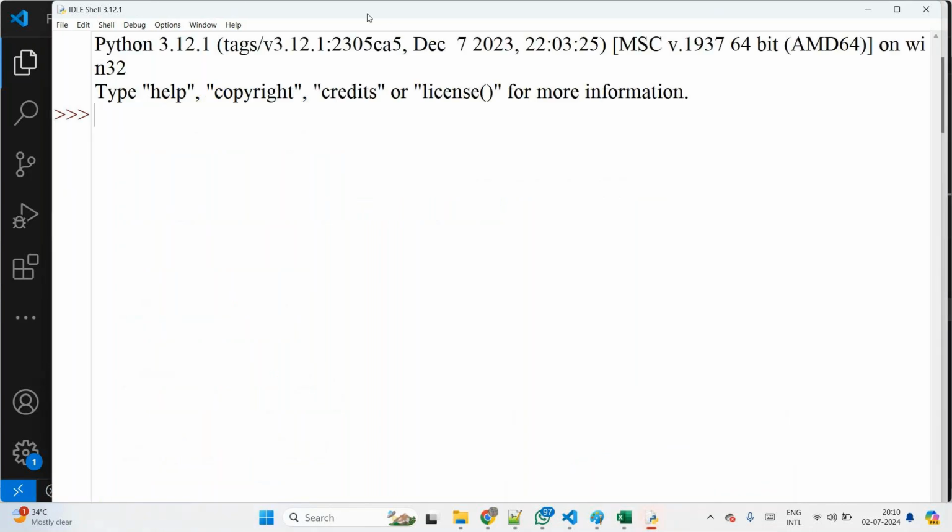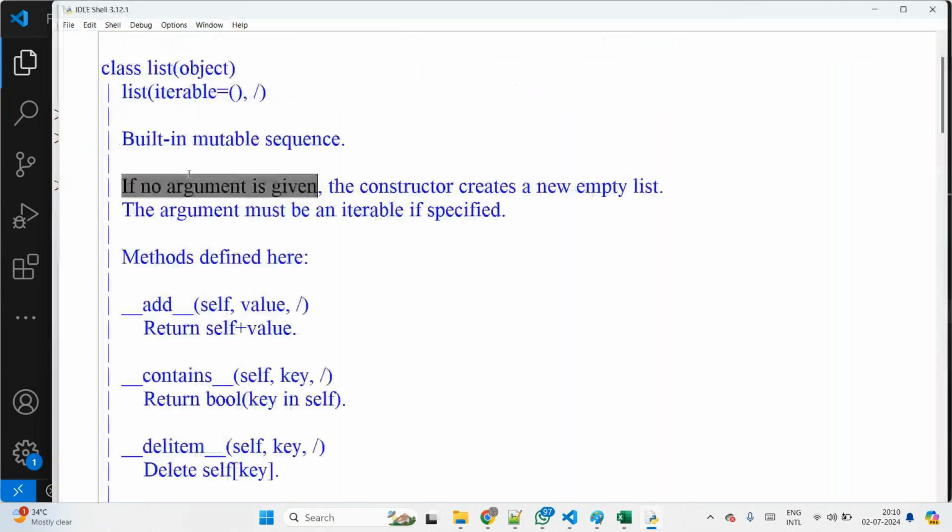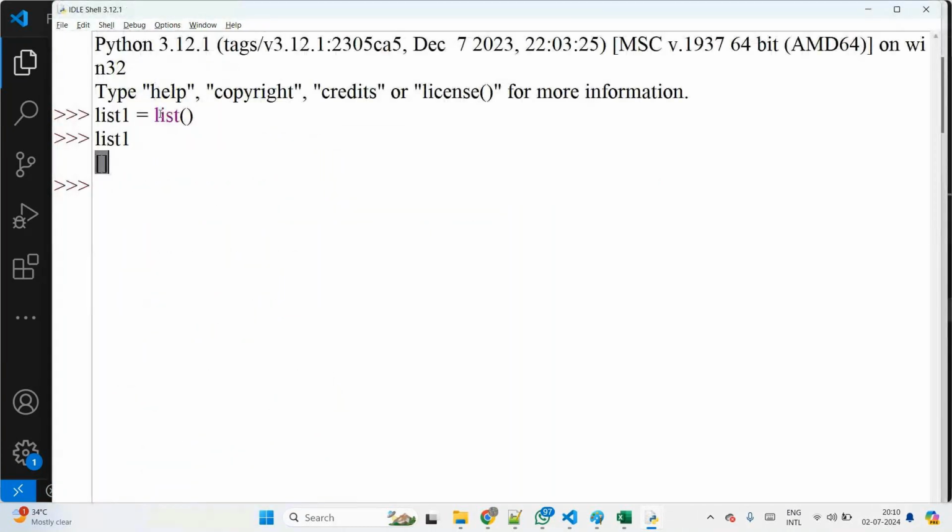Suppose I want to create list1. Like this, list of, you can create the empty list, right? If you don't give any objects or any values here, it will create an empty list. See, list1 is an empty list. So what they tell is the constructor creates a new empty list, right? That only we saw right here.